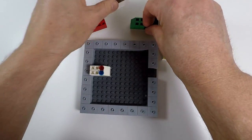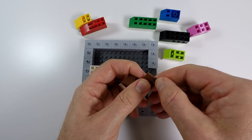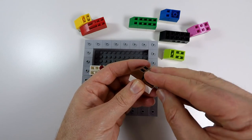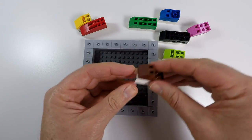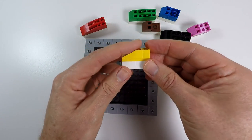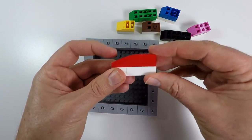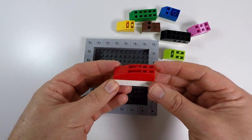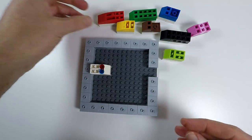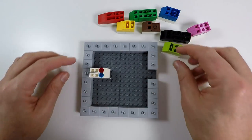Now for the ute, I just did the basic base plate and I used a 2x2 jumper plate. And just pop that on like that. So a utility. And this one's a bit more like a sports car because it's got quite a slopey front here. And this one is a very long sort of sports car looking thing. I didn't even realize I've actually got something stuck in there. So that's the basic figures, and that's the basic game.